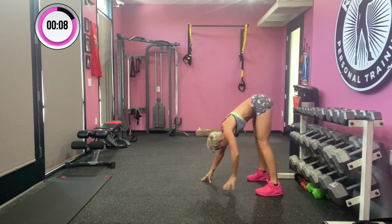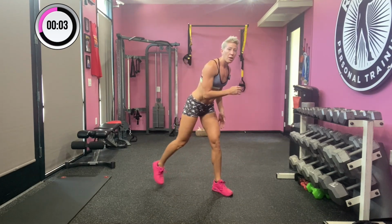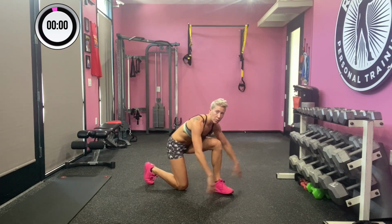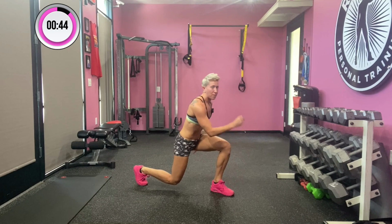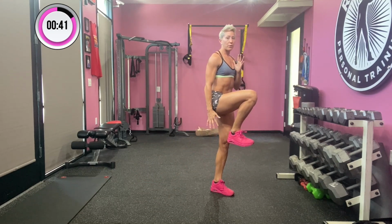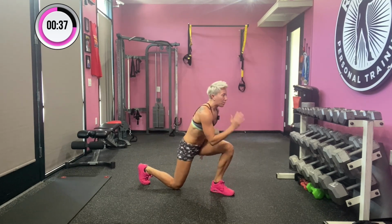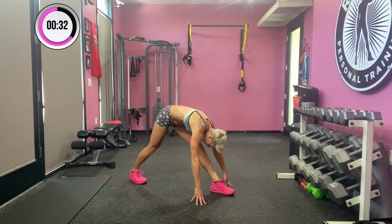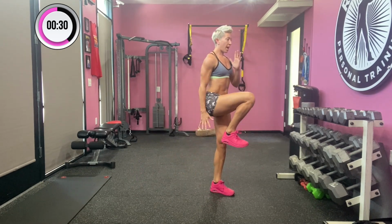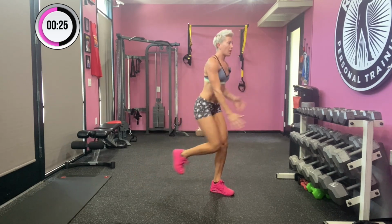So from here, we're gonna stay tall. We are gonna bring our left foot forward, I'll angle here, right foot back, bring your knees to the floor, hands to the floor and stretch. Pull through, hammy here. Kneel back down, pop your chest up, drive through and take it right back to your kneeling position to stretch. Kneel down, pop your chest up, drive through. So this you can go slow if you like, or you can add a little speed. You're stretching, pop your chest up, balance.